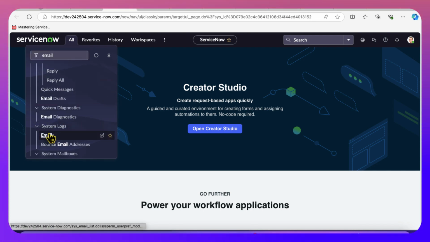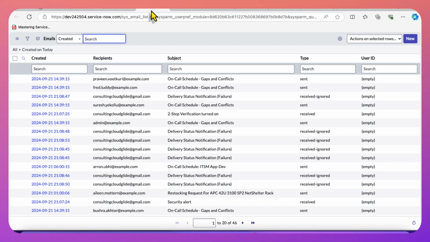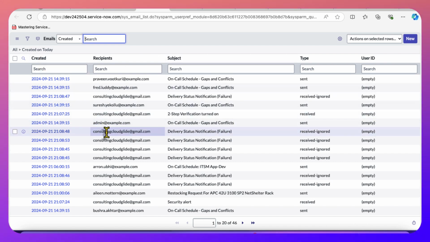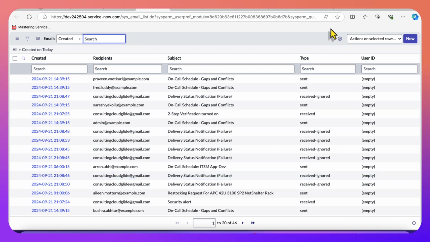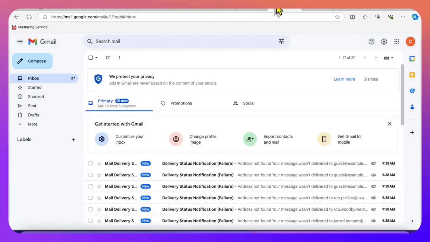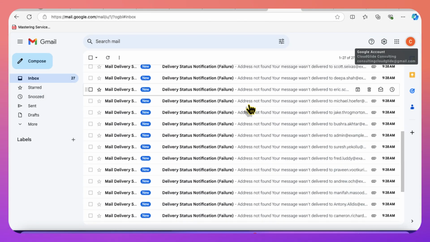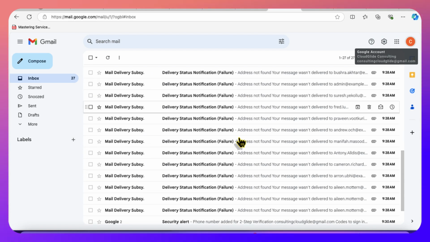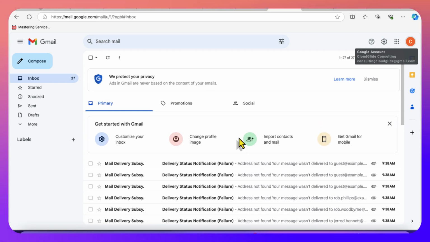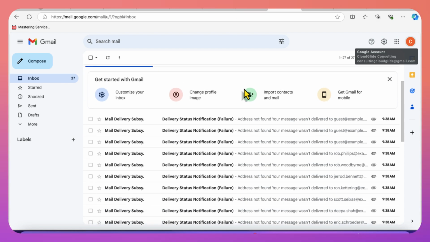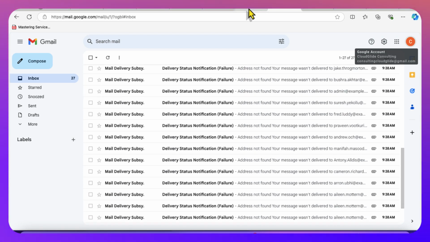Let's go to the email log and sort it by date. Let me see what emails I have. Right now you can see the email address that I've configured is receiving email notifications through this.